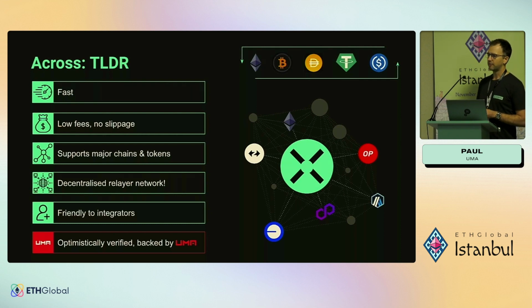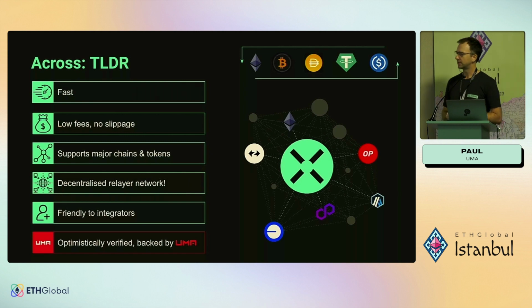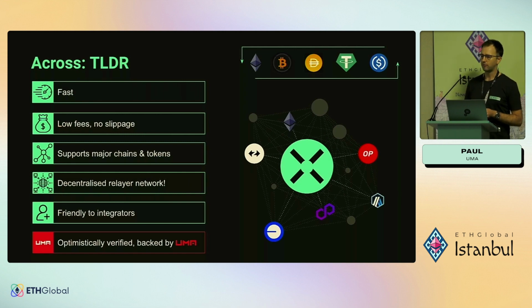We really try to be friendly to integrators. Predominantly this is in the form of cross-chain aggregators. For example, Bungee.exchange and Jumper.exchange are two major examples of aggregators that, if you've ever used them to make a transfer, might actually have routed you via Across.